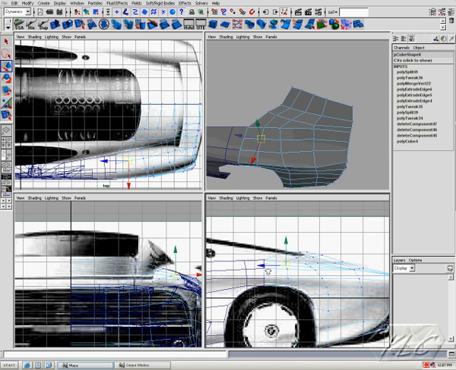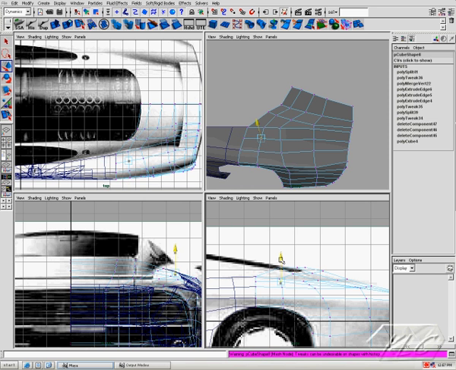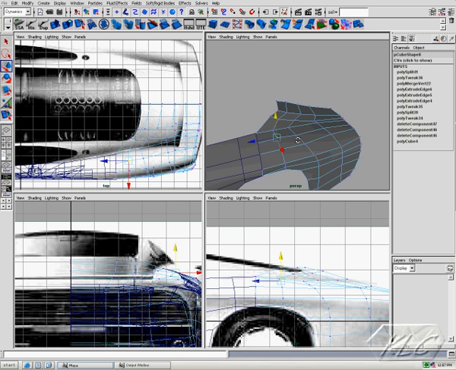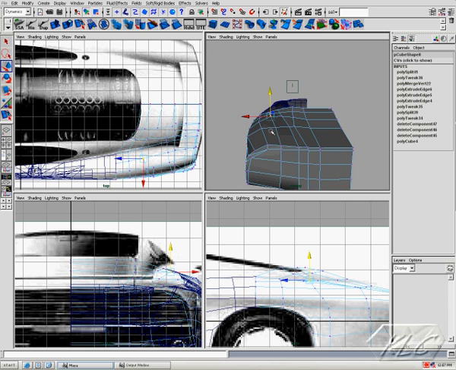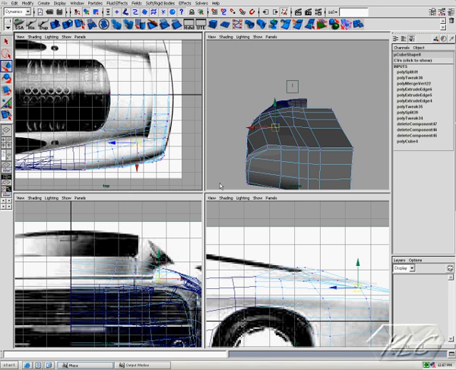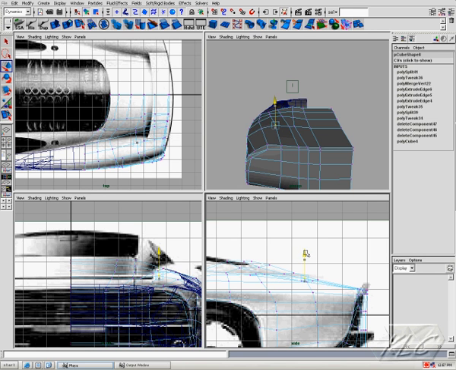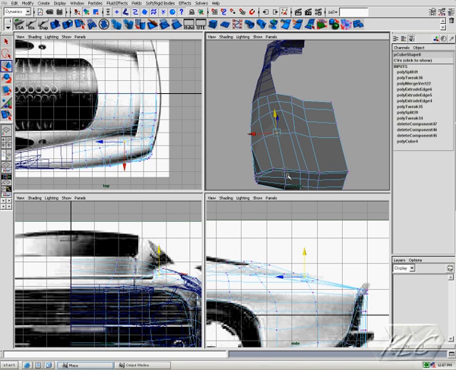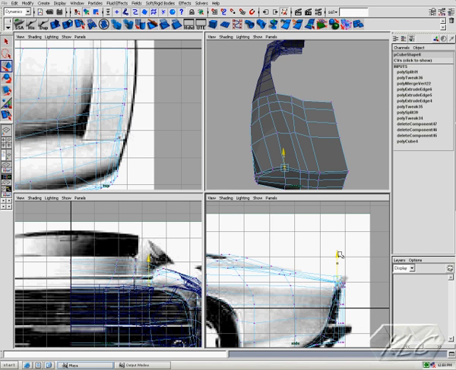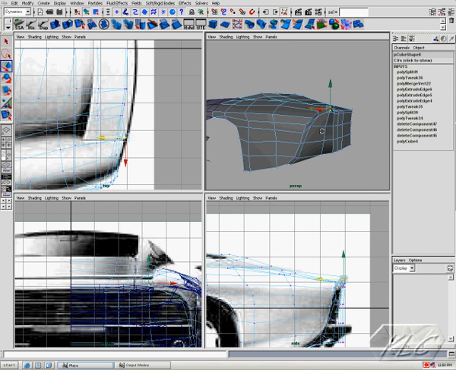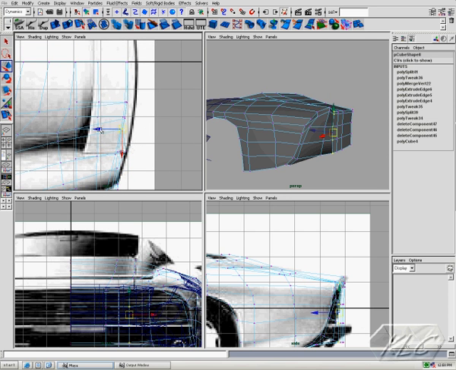And now we're coming in here and start raising these up a little bit. And it looks like even though I moved these back earlier, I'm going to need to move them out again.